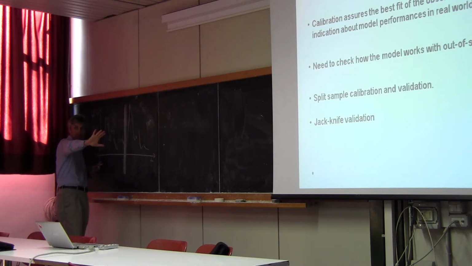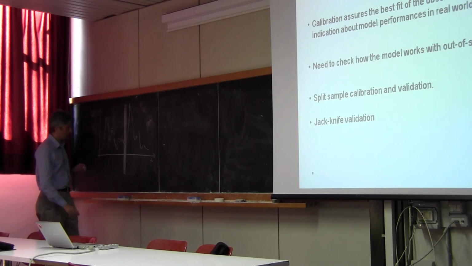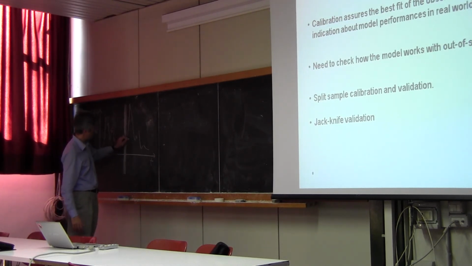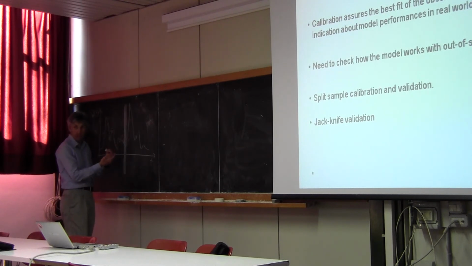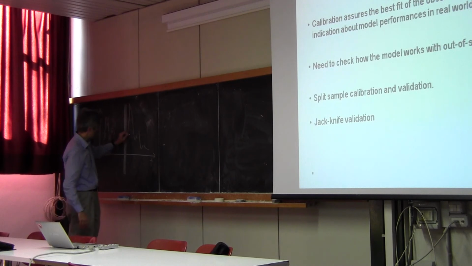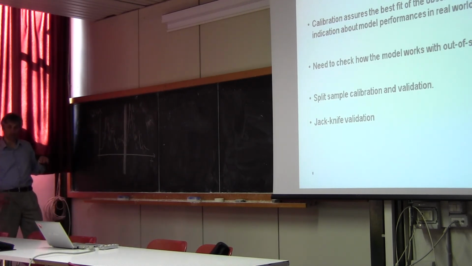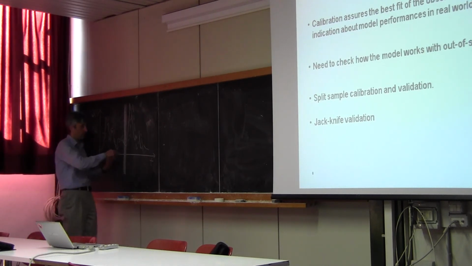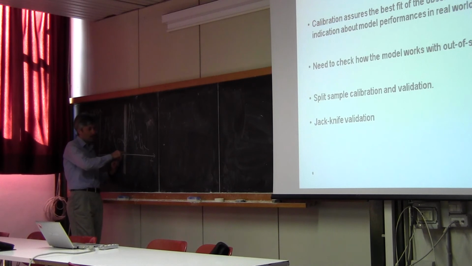Let's forget about the observed hydrograph. It doesn't exist. So basically what I do is I run the model and I extrapolate. I work out of sample, and let's suppose that I get a situation like this. At the end of the story, I remember that I have the observed data, and then I can plot together simulated data and observed data that I did not use in validation, in calibration, sorry. And therefore this is a comparison that is meaningful of model performances in real world.